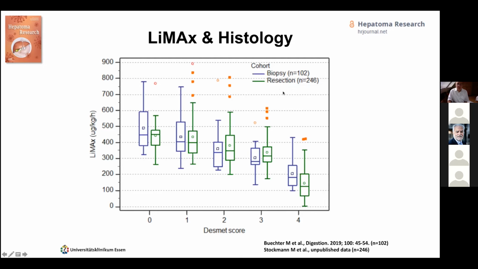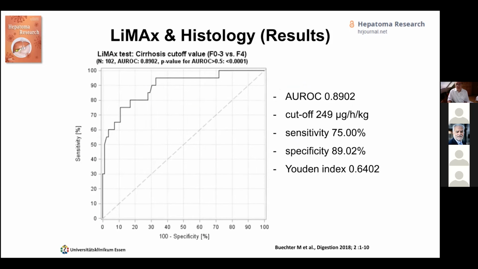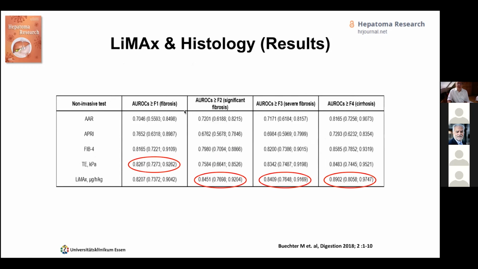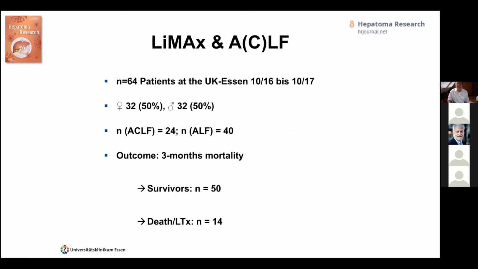And both collectives, the surgery and the gastroenterology group, were comparable. So this is an independent investigation between surgeons and gastroenterologists using the worth of this assay. Taken together, LIMAX indeed is, in all groups, maybe in fibrosis F1, F2, F3, and 4, always the best marker representing the liver function test in concern with non-invasive tests.